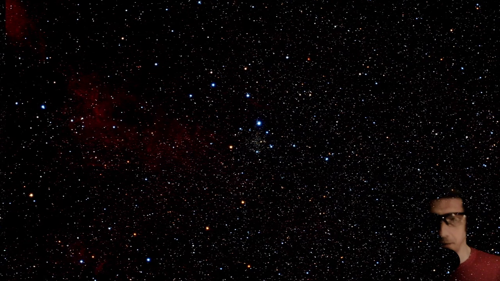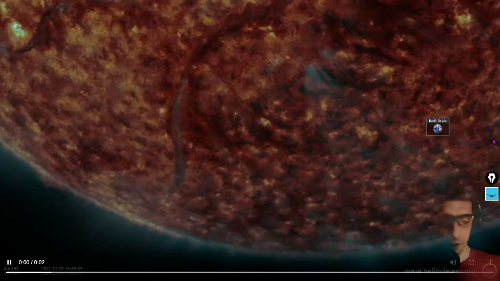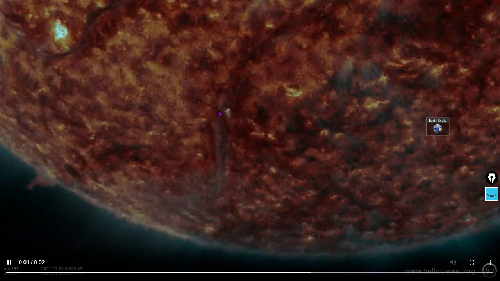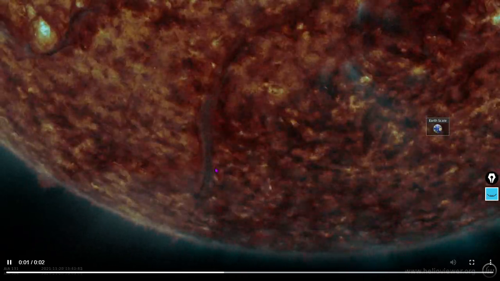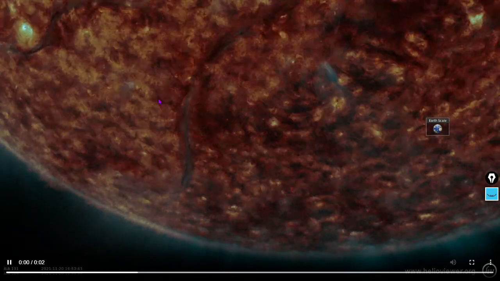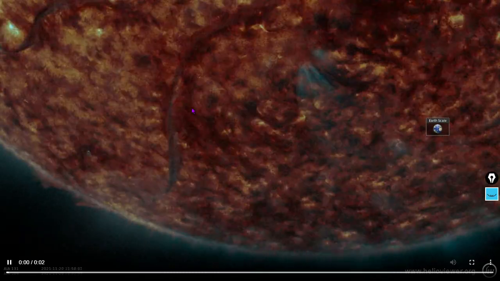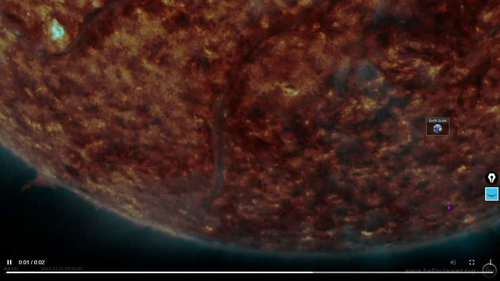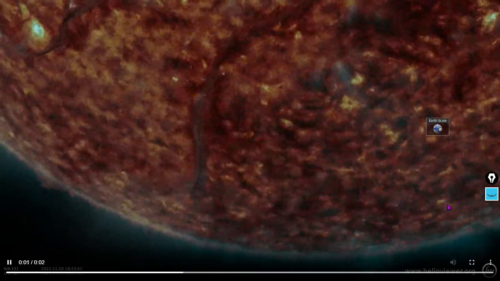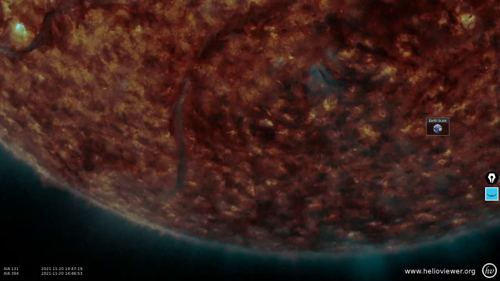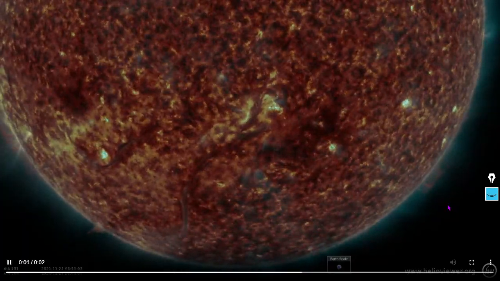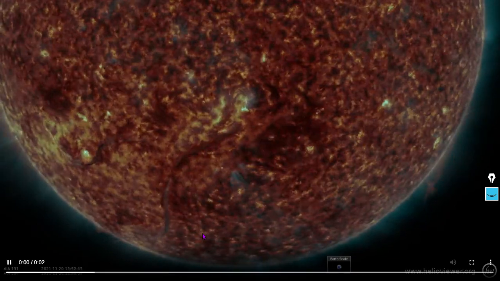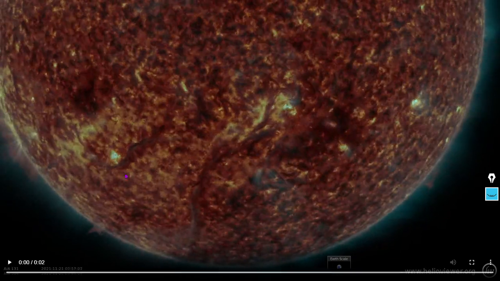Let's talk about some chemistry going on. These blue areas are ionized iron. The red areas are ionized helium. And we figured we'd take some composite imagery today because we've got these massive filaments and a coronal mass ejection warning. As a result, you can see the size of these filaments. These are like 20 Earths in diameter plus in length.